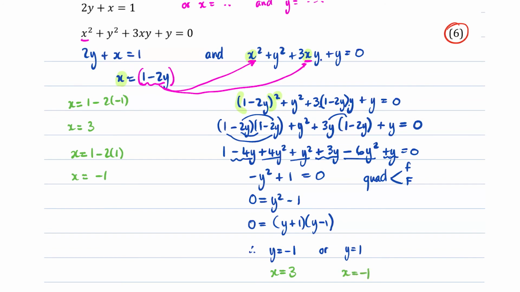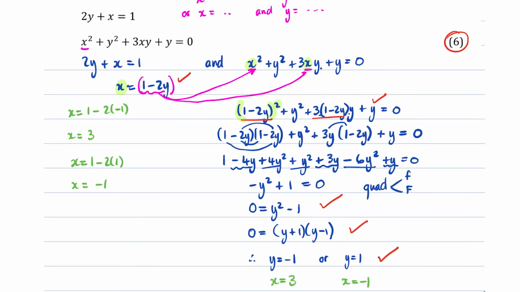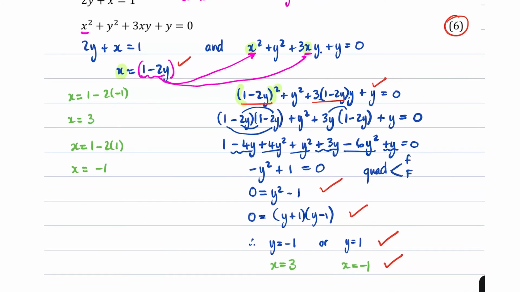So you have this pair of solutions, or you have that pair of solutions there. I know this seems like a lot of work, but we're giving you a lot of marks here, so be careful. Take your time, make sure. First mark is for correctly isolating x. The second mark is for correctly substituting it in, being very careful to substitute in both places. The third mark is for getting down to a standard form. The fourth mark is for your factors, the fifth mark for your y values, and your sixth mark for your x values.